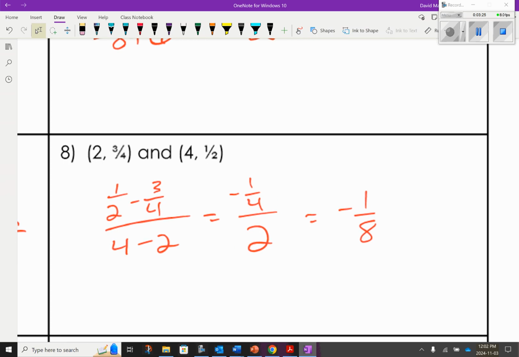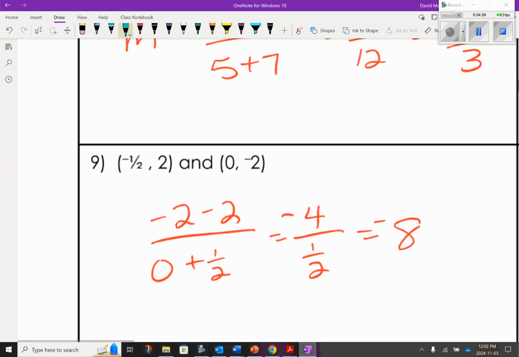Oh no, for number 8, they give you fractions. Well, okay, fractions for both the y coordinates. So taking 1/2 minus 3/4. Well, that's the same thing as saying 2/4 minus 3/4. That still gives us negative 1/4. And then luckily for the x's, those are nice integers. 4 minus 2 is 2. Taking negative 1/4 and dividing it by 2, that should give us negative 1/8. Half of negative 1/4 is negative 1/8.